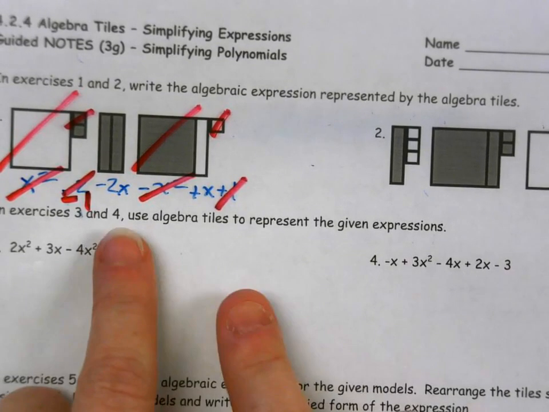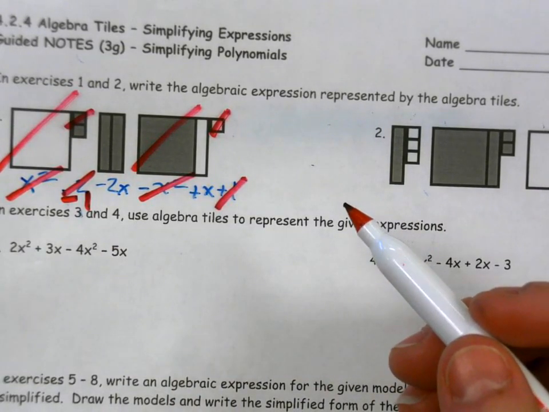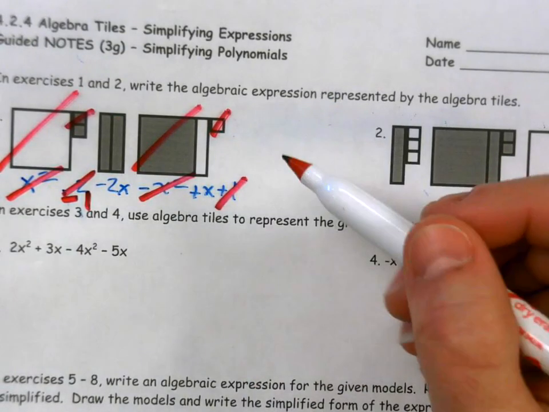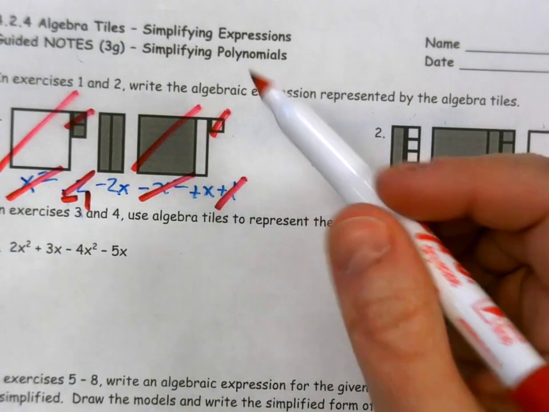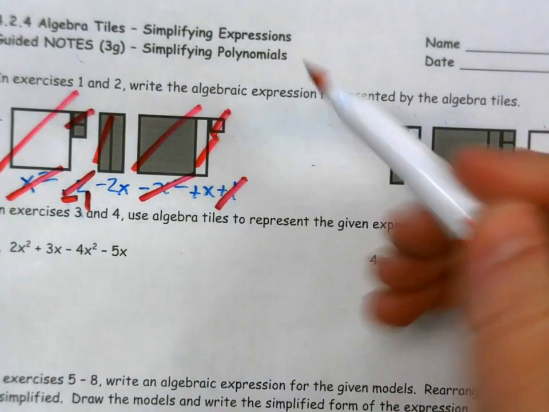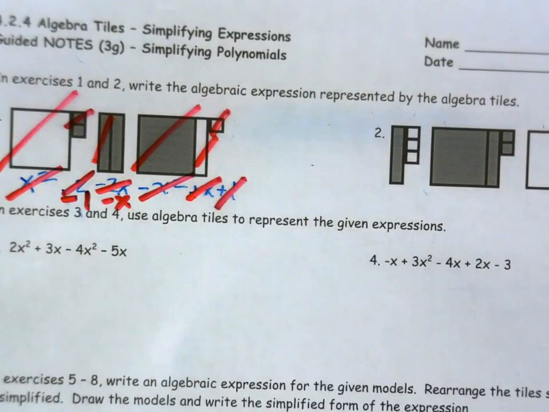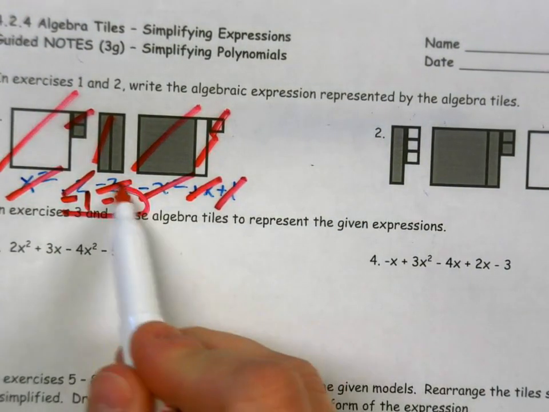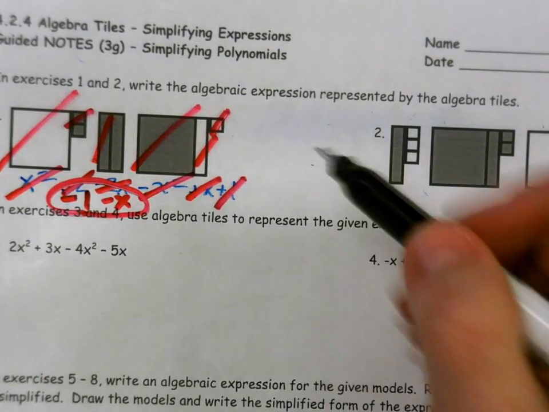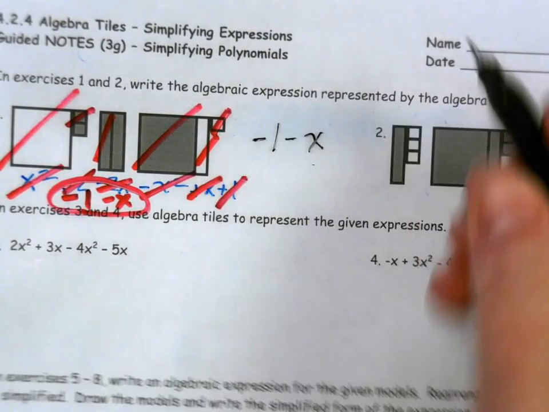Okay, what about my x's? Do I have any positive and negative x's? Yes. I can cancel. How many? You can only cancel out 1 negative x. 1 negative x? Yes, and that also cancels a positive. Okay, so it cancels this one, but it still leaves us a negative x right there. Right? So here is my simplified answer. So my actual answer for this problem is negative 1 minus x.